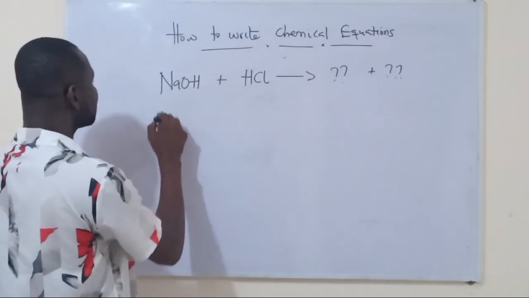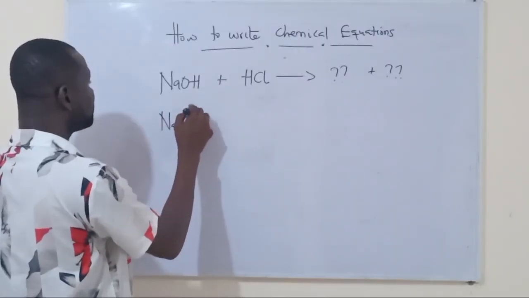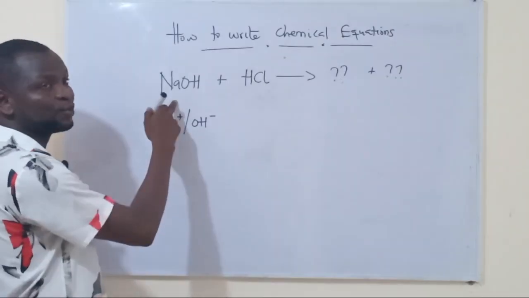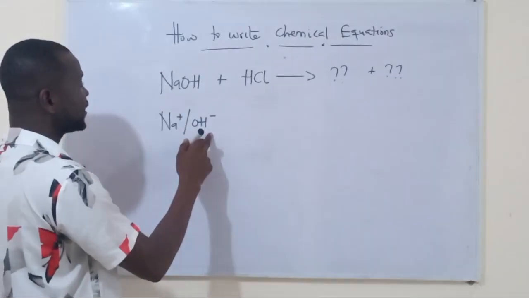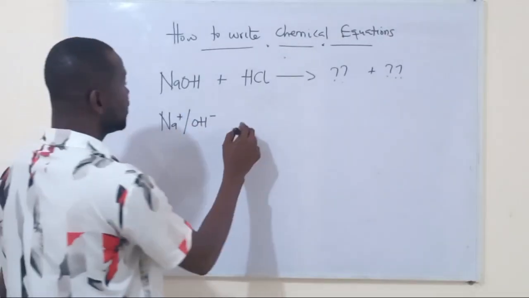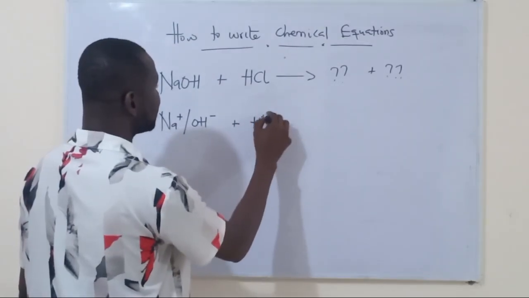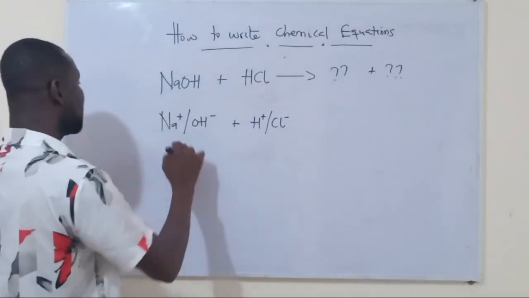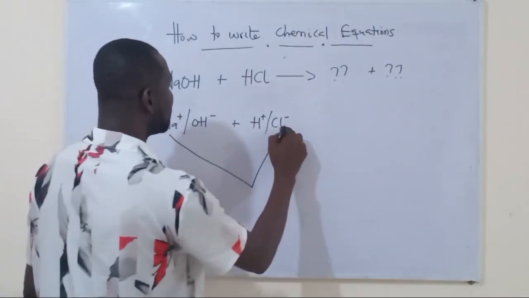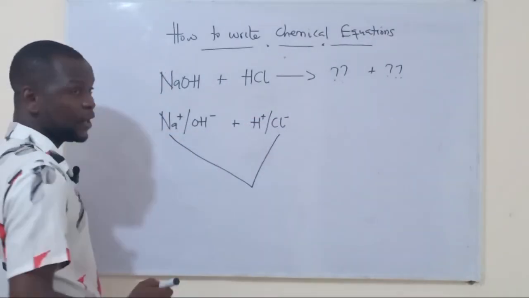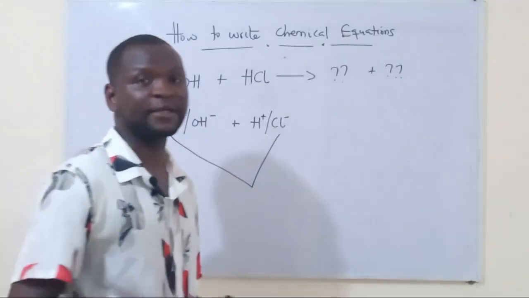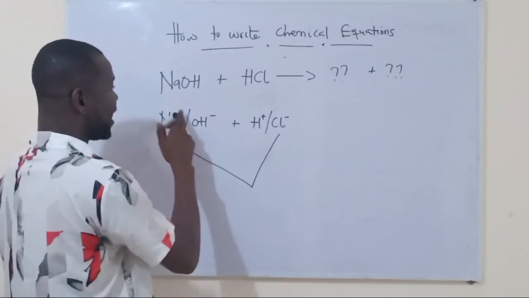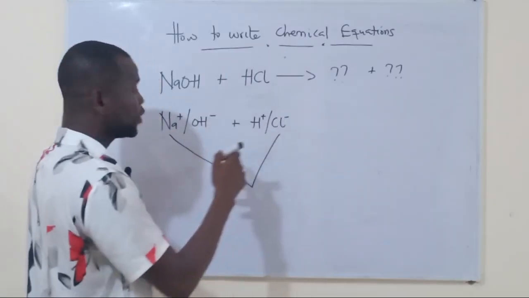Now, sodium hydroxide has sodium and then hydroxide ion. So sodium carries a +1 charge, the hydroxide carries a -1 charge. Now it reacted with HCl, which has a hydrogen ion and a chloride ion. The sodium is going to attract the chlorine, the positive charge ion attracts the negative charge ion. So we are going to have Na+ reacting with Cl-, okay?